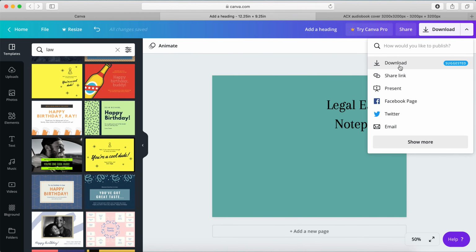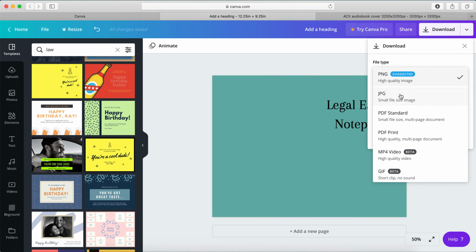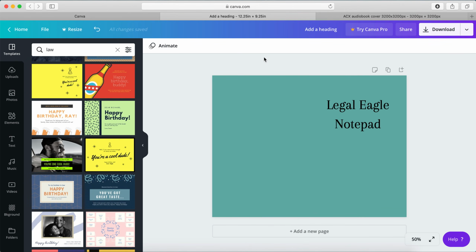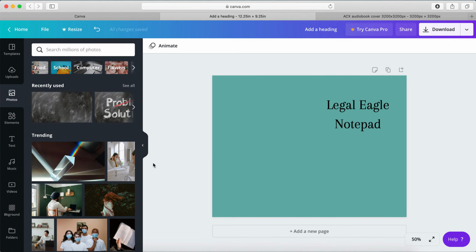All you have to do after that is download, again, PNG, JPEG, PDF, and I guess for KDP, I would go with something like a PDF. So just under 10 minutes, you have the ability to create your own cover. I know it's fairly basic, but feel free to add your own jazz to it and get stock photos or use whatever is already included in Canva. So there we go. Upload that and you're good to go.